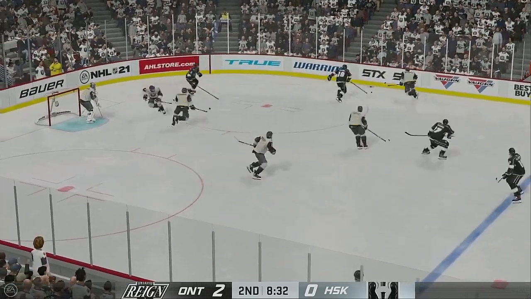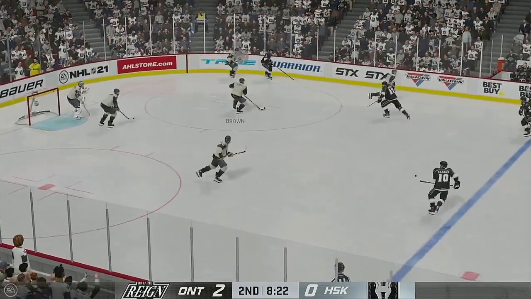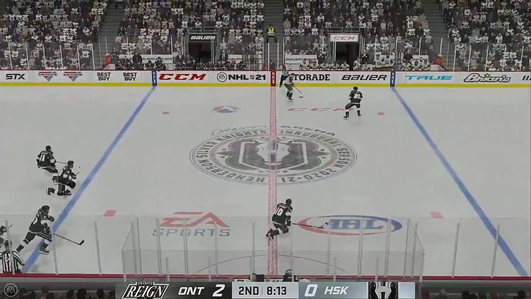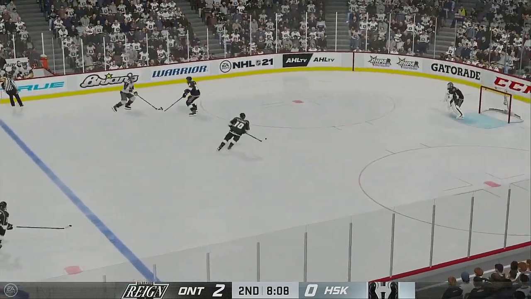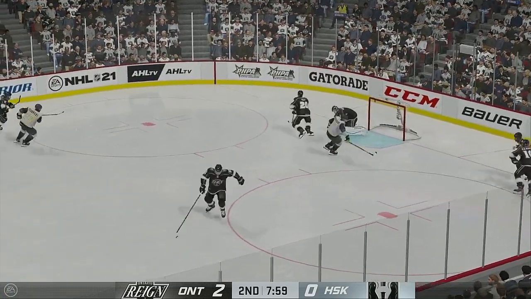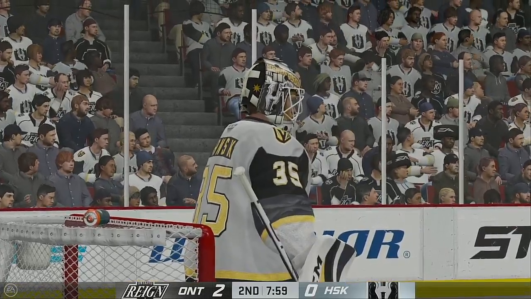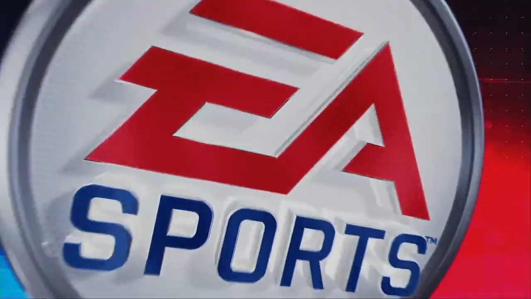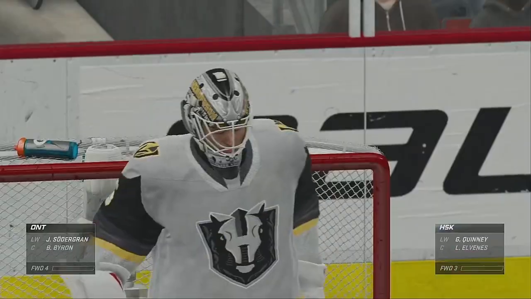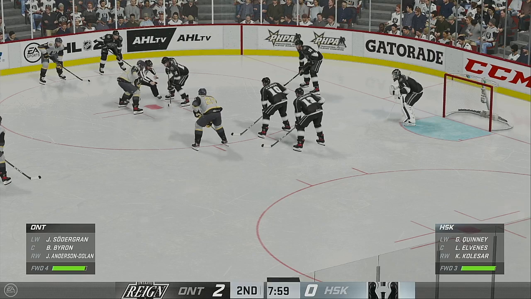Looking for space inside the D zone. Working the puck deep inside their own end, exploring options here inside the defensive zone. Takes a shot, denied by the goaltender. Now we'll get another look at this. That's a good shot, but the goalie's getting the blocker up to make the save. Officials getting ready to drop the puck. Puck possession so key in today's game.